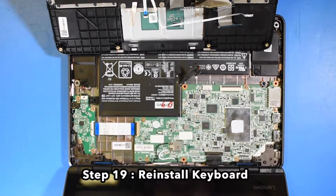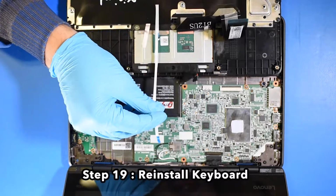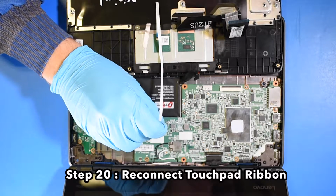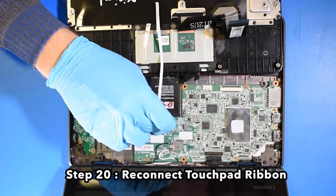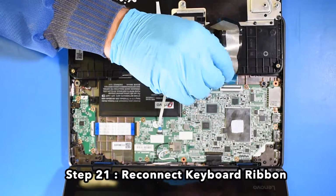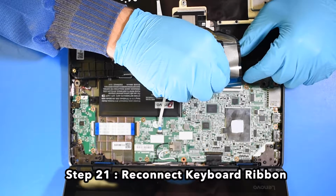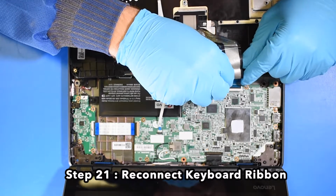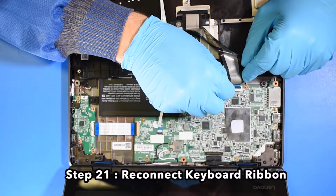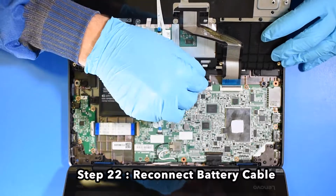Step 19. Reinstall the keyboard. Step 20. Reconnect the touchpad ribbon. Step 21. Reconnect the keyboard ribbon. Step 22. Reconnect the battery cable.